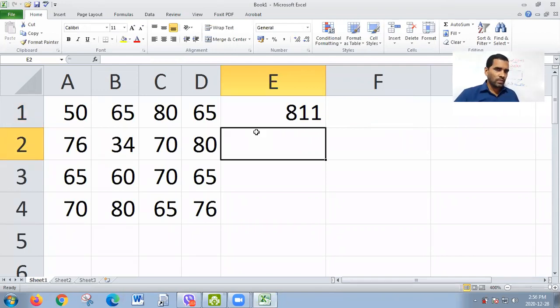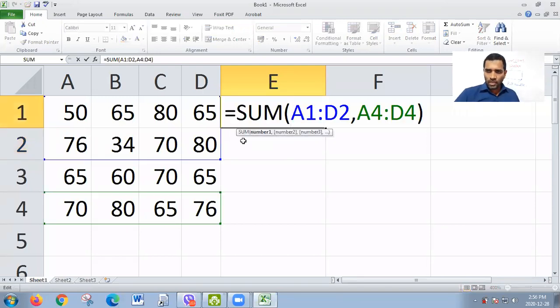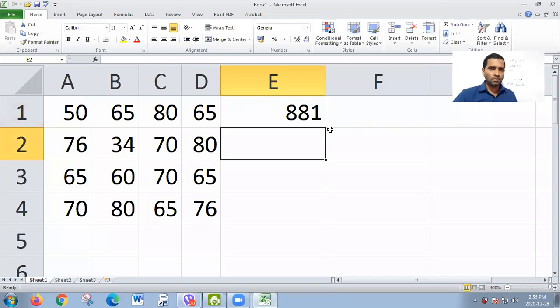So you can use the sum function in different patterns, right? Even if you want to add, let's see, 70. You want to add this 70 along with these 12 numbers. You have 12 numbers at the moment, and with these 12 numbers, you need 70 to be added. So put a comma somewhere. And where is this 70? It is in C3. So 2 ranges and 1 cell address are in the formula. If I press the enter key, it shows the answer.